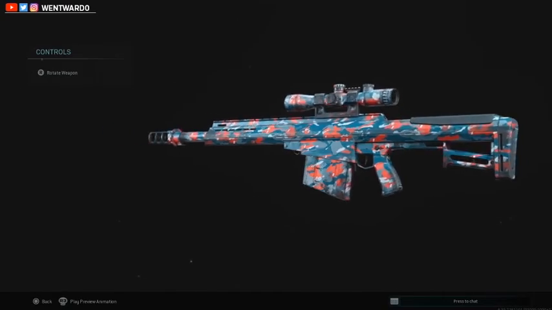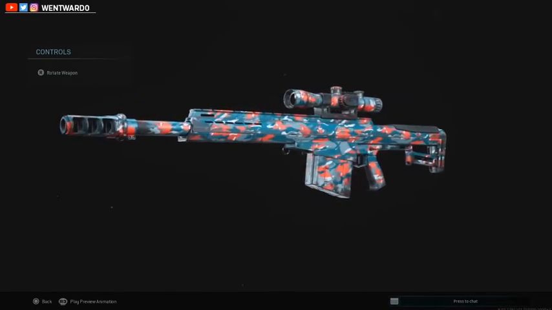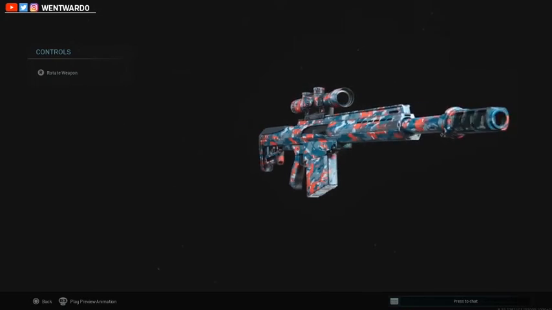Name is Skyler, aka Wentuardo, and I'm here to show you how to unlock the new Rytec AMR Sniper Rifle real fast in Call of Duty.